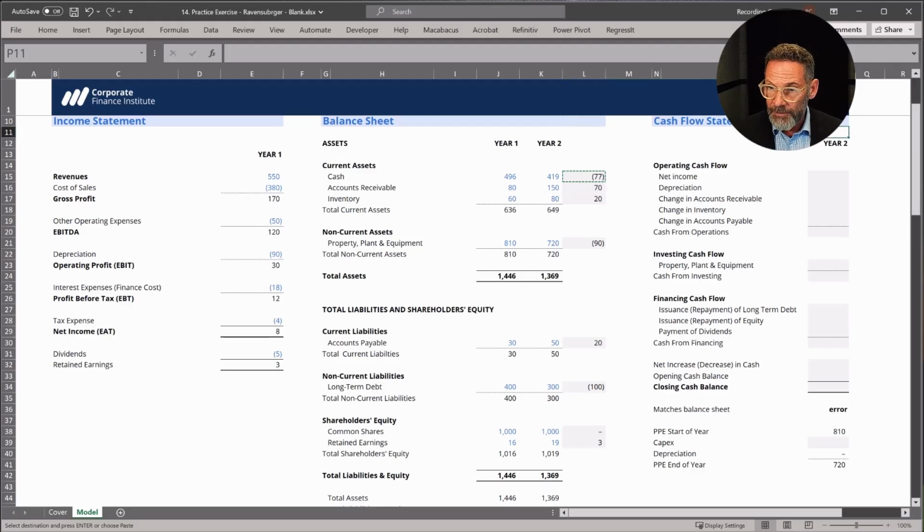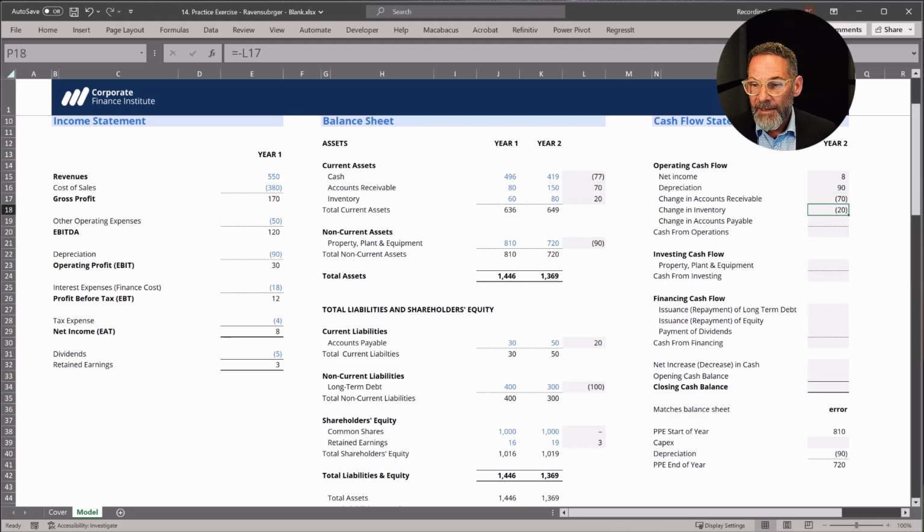So now I'm going to start with net income, and I'm going to link that to row 29. That's E29. We add back depreciation, and that's going to be E22. Now, the change in accounts receivable, remember, we have an increase of 70 for accounts receivable and an increase of inventory. And when those assets increase, it means less cash. So we have to make sure those are cash outflows. So now I'm just going to put a minus sign, minus 70, and I'm going to copy that down, Control D.